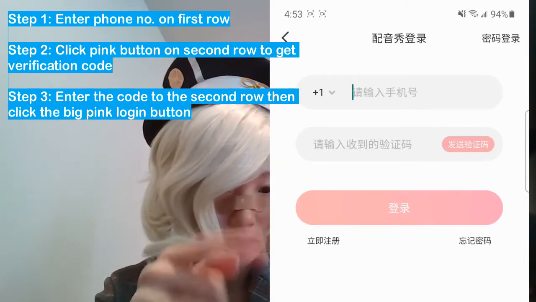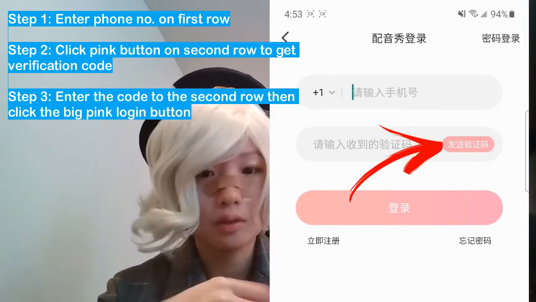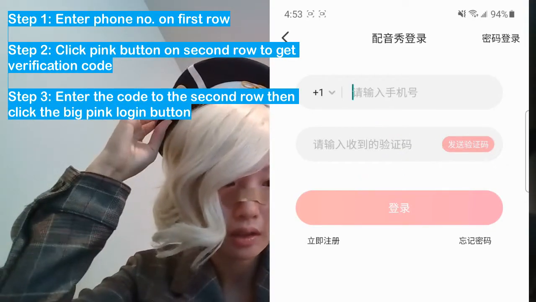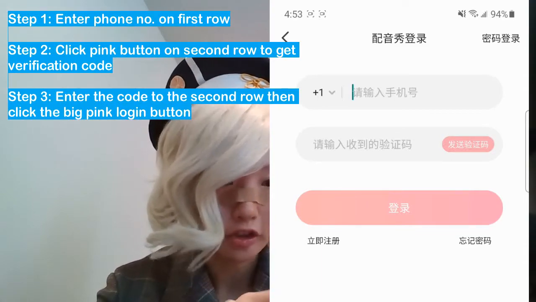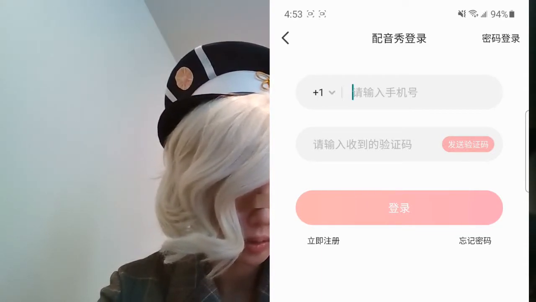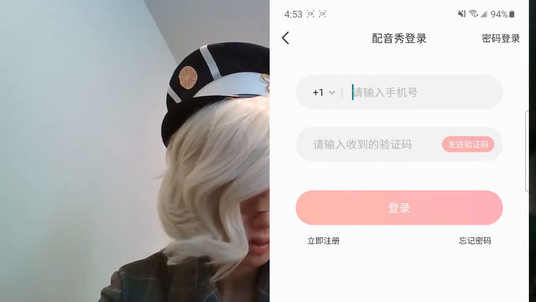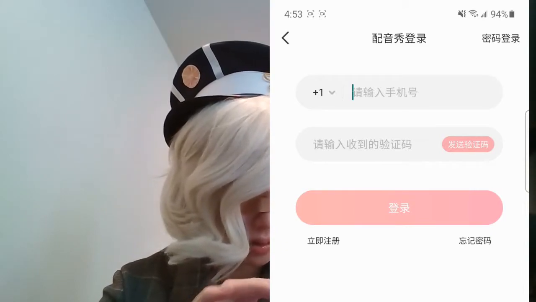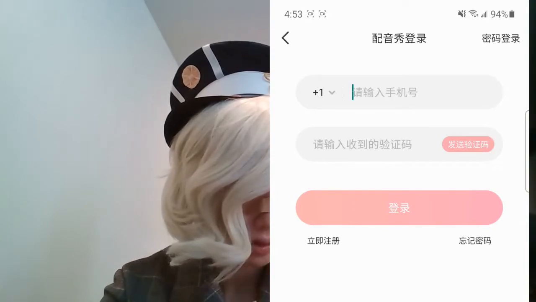And then you click the second button to send out the verification code. And once you get the verification code, let me find the verification code.